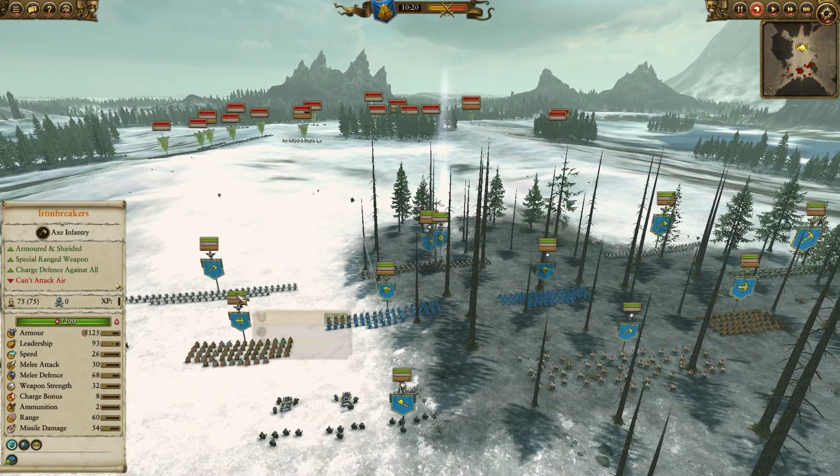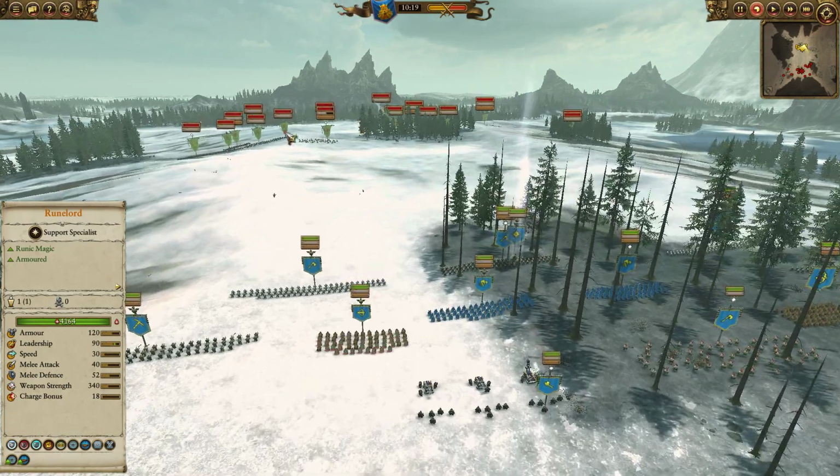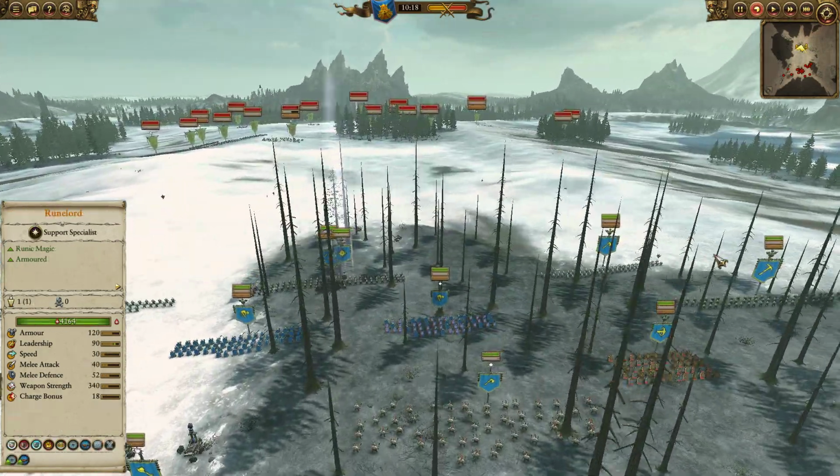So we have a unit of them anchoring the line, 2 units of Ironbreakers out on the flanks, which gives me a very elite core. And these guys will trash any chaff infantry the Orcs bring, and they will tie down Black Orcs for a really long amount of time. And if my opponent decides to bring Black Orcs, we've got a few counters in the back.